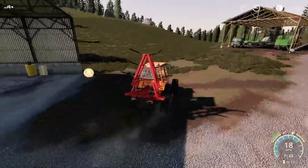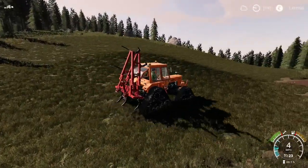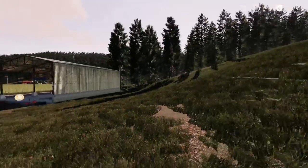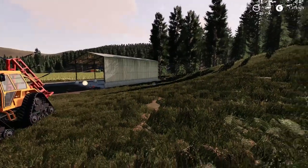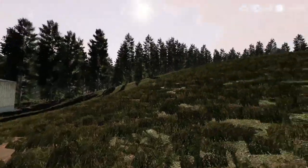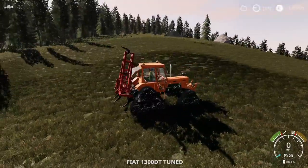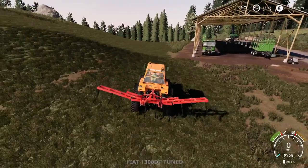As far as this goes, I had done a little bit of landscaping, only using the smooth function to smooth this out a little bit, because it kind of came over the top. It was quite steep down, and then you had a kind of a sharp bit in the middle. So what I've done is kind of smooth this out a little bit to make it a little bit easier. Again, I don't know how much difference that's going to make.